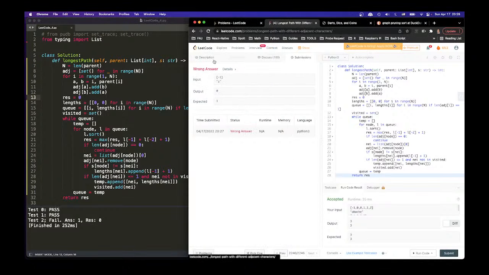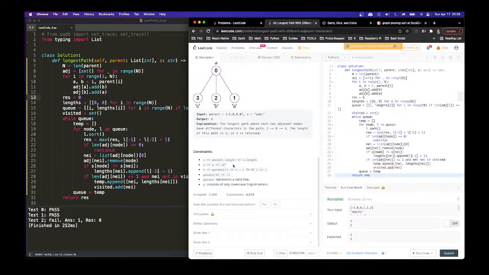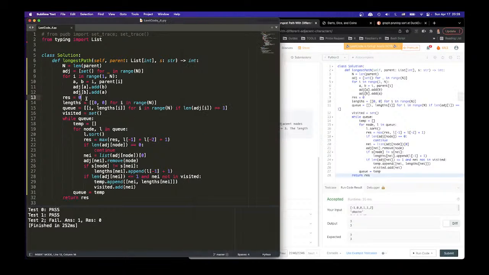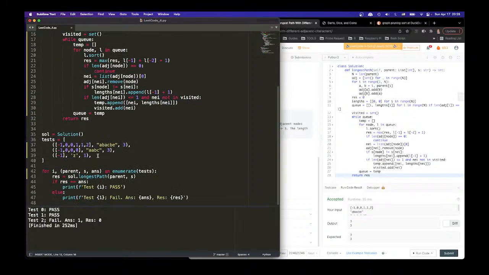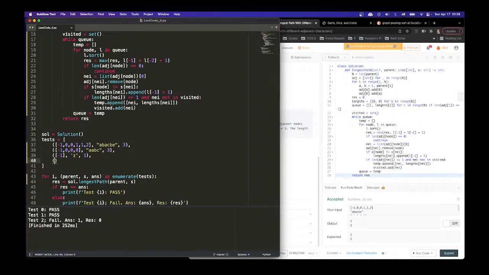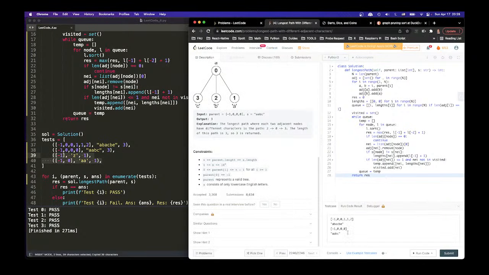So minimum value should be 1 because it says n is 1, so at least is 1. So I can do 1, so I basically solve this problem. But then I realized it could be another thing. Let's say, I don't know, -1, 0, right? And it'll be A and A. That should be 1 too. Oh, okay. Actually, I'm not 100% sure, so I'm going to just check this. So let's say as -1, 0, right?